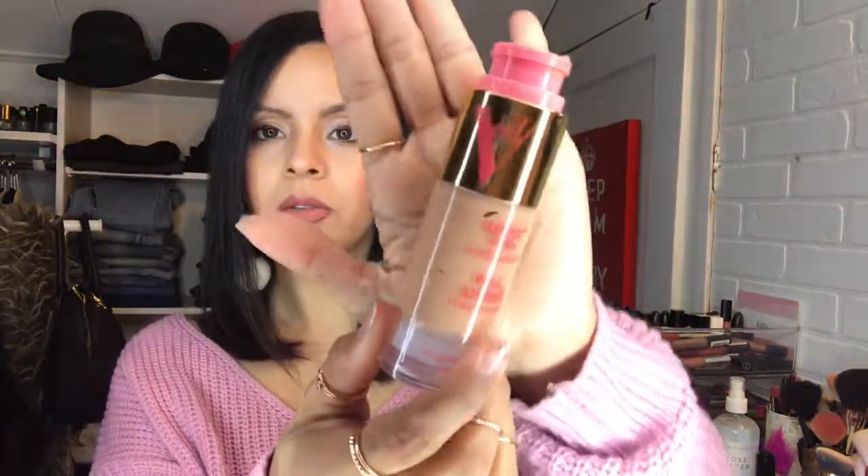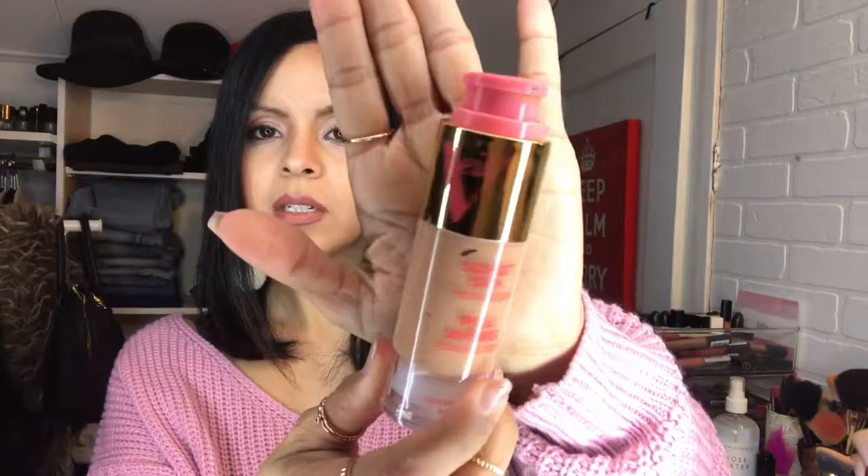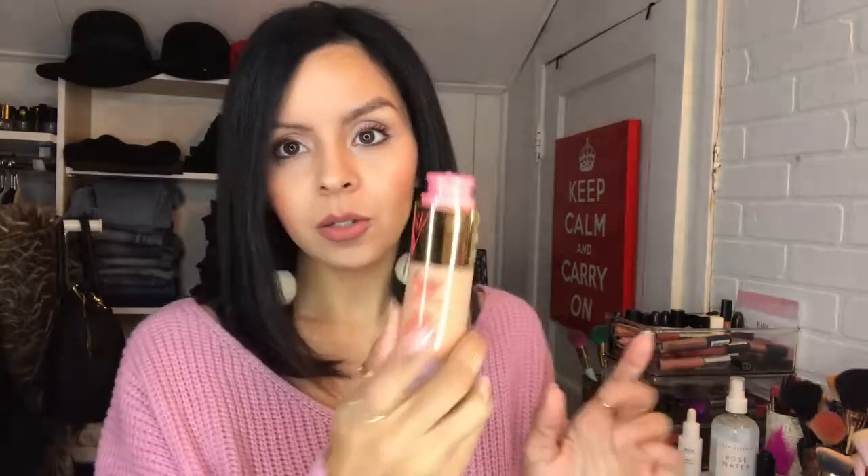The next foundation I really love is from Veil Cosmetics — it's called the Sunset Skin Foundation. I'm actually wearing it right now and it looks so natural and airbrushed. It gives you a nice glow, so you don't really have to add much extra. Sometimes I add drops of glow into the foundation for an extra natural glow, but this is already really pretty. It's an airy whipped foundation formula that reveals skin as if drenched in sunset light.